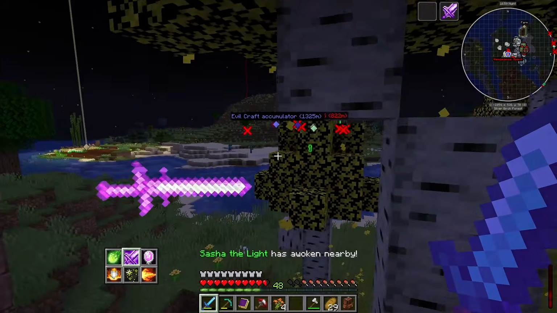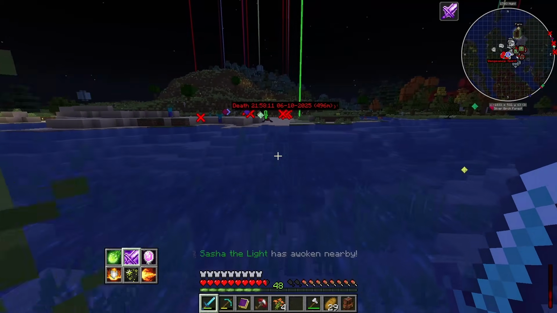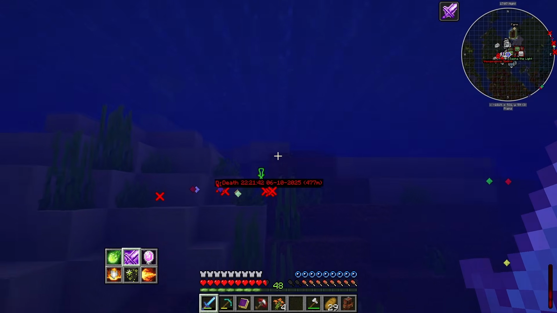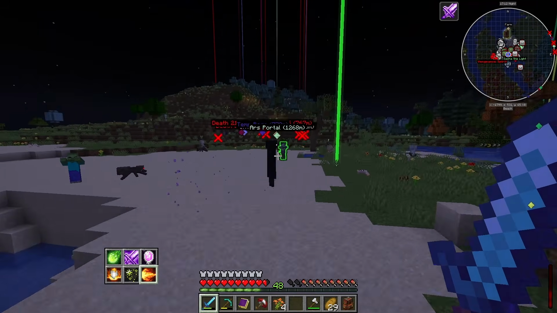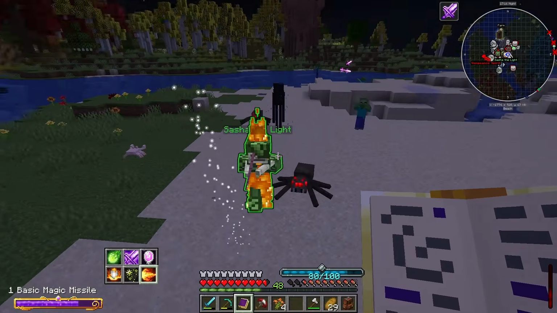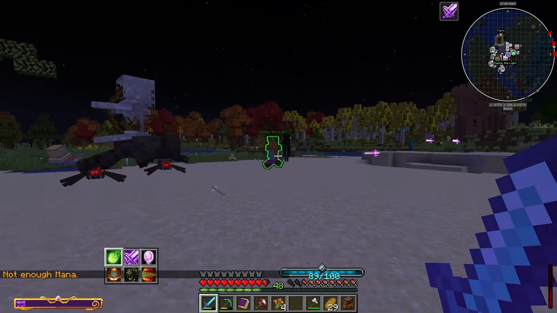Sasha the Light has awoken nearby. Okay, so the first boss disappeared, but we won't let the second one do the same. So we're coming to get you, Sasha the Light. This is called again? Fire Dash. We're out of mana. Yeah, we do not have a lot to work with right now.